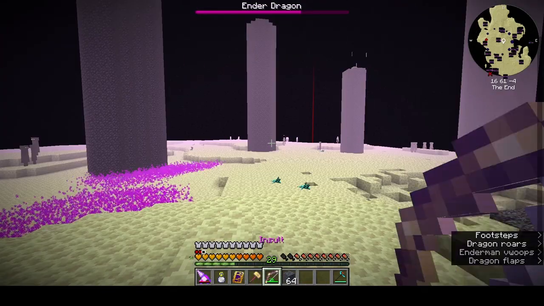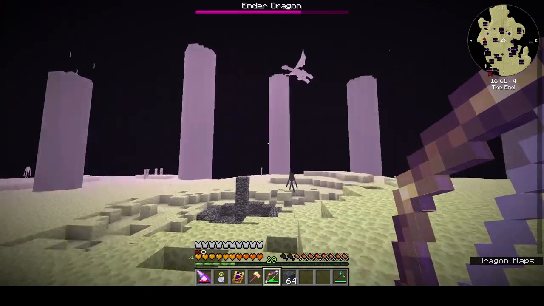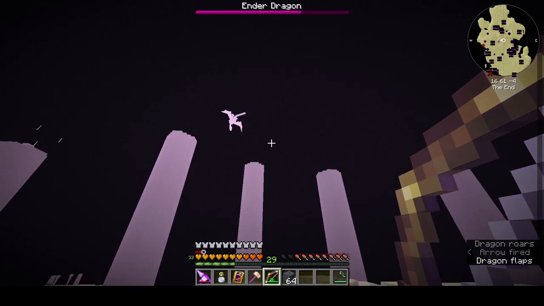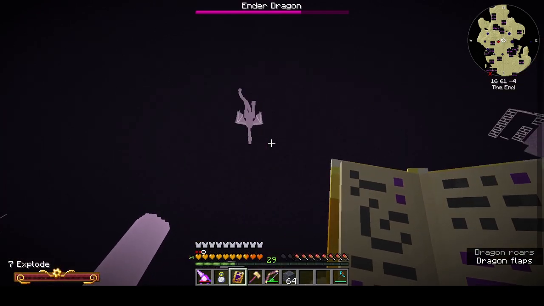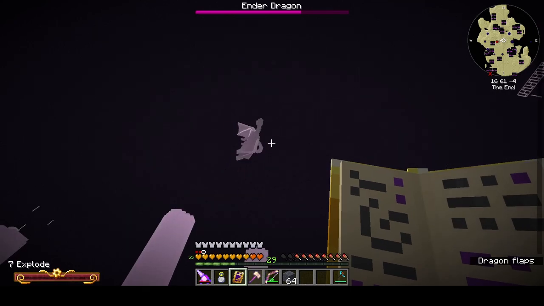Bro. The thing is, I think using the explode spell might have something to do with it. I don't know. Have I got the take aim? No, I don't know if I've got the take aim. What do you call it? Achievement, because.